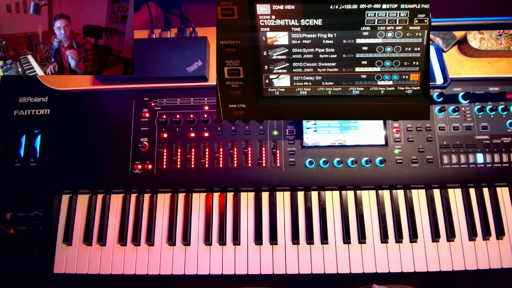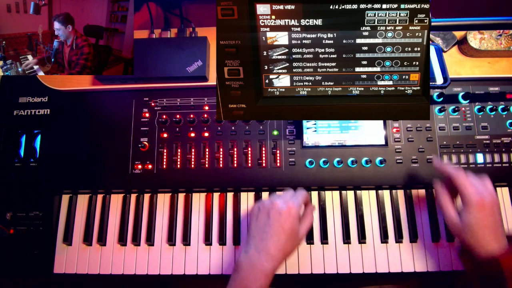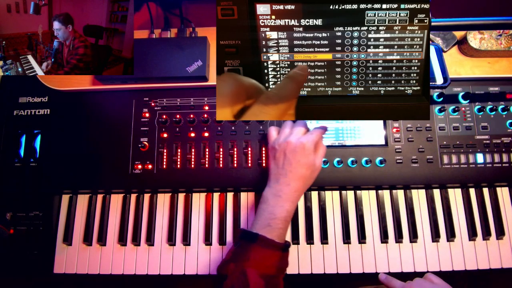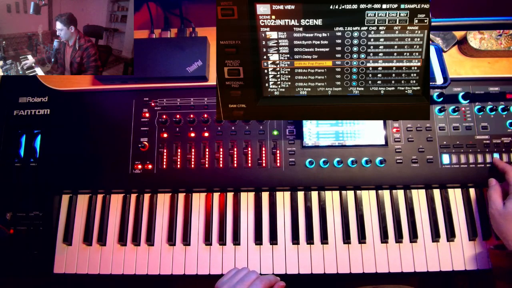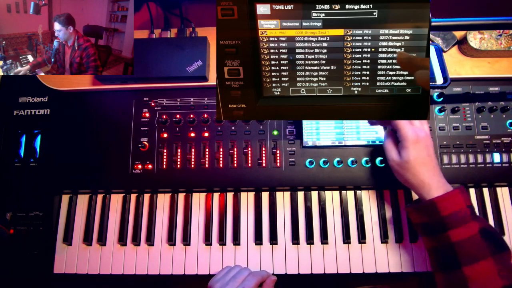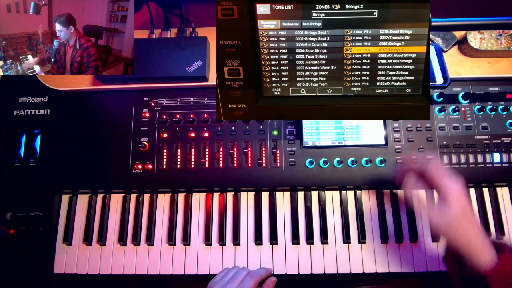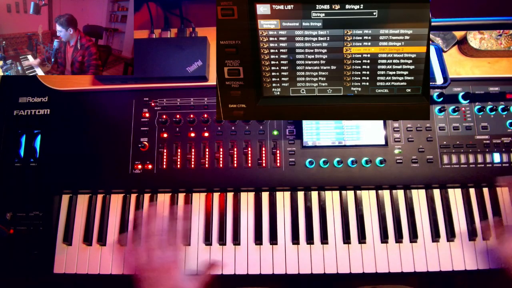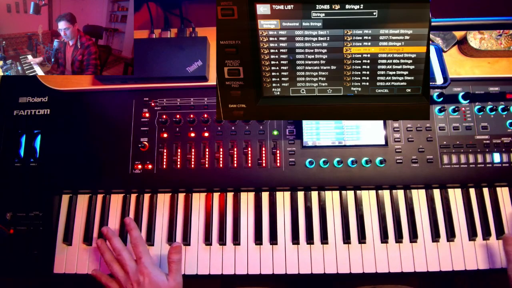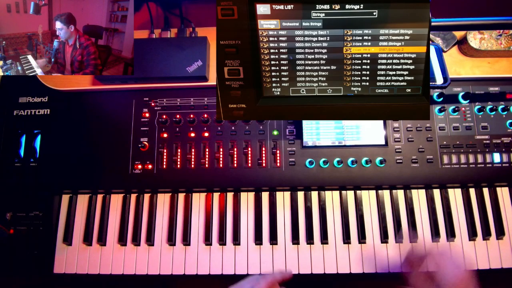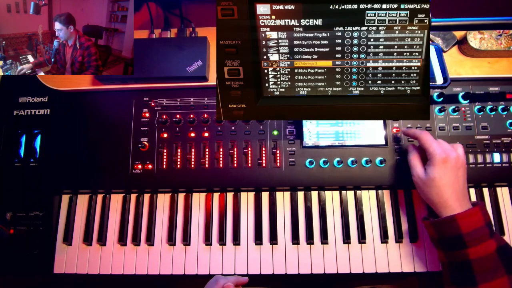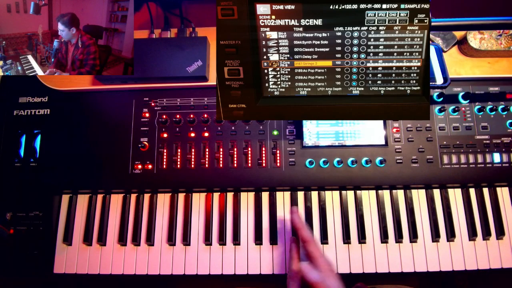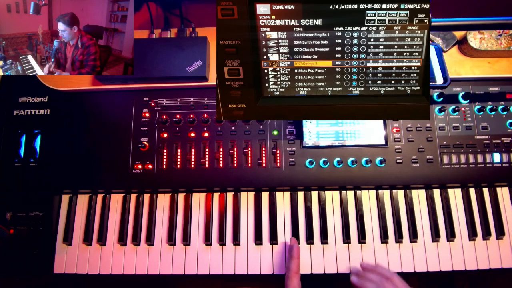Let's add a string to it. Okay, let's bring in zone 5 and go to strings and bring strings 2, for example, which is one of my favorites. Right now, strings 2 is activated on my whole keyboard, so I don't want it here. So let's limit it from F3 up to the end of my keyboard.